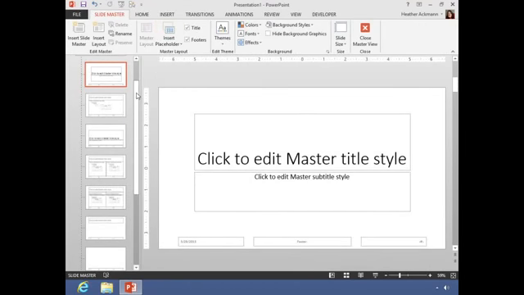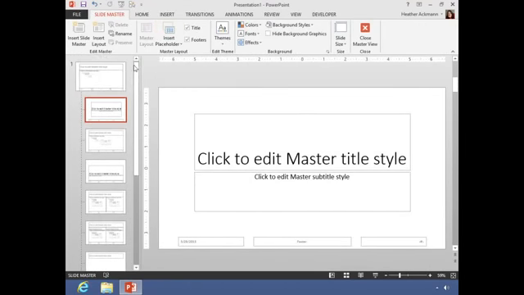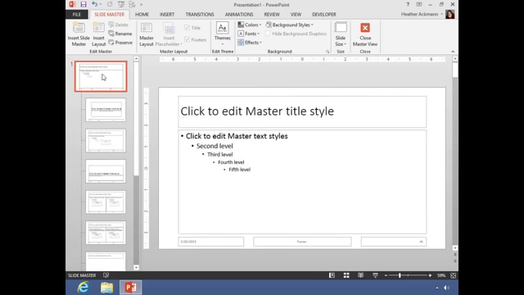Now, before we start changing what this template looks like, I'd like to explain the difference between a slide master and slide layouts. Over here, you will find a slide hierarchy where the top level slide, or the topmost slide, represents the slide master for all of its subordinate layouts below. In other words, the slide master controls the background, color, fonts, effects, placeholder sizes, and positioning.